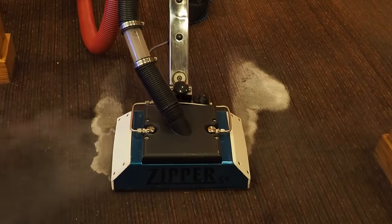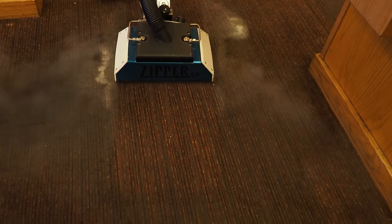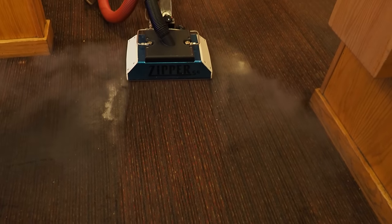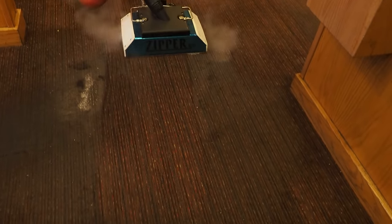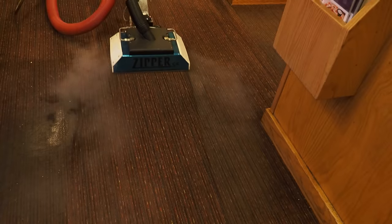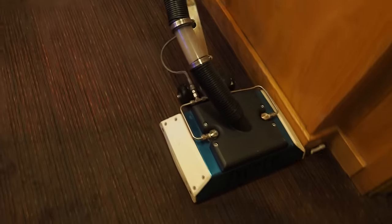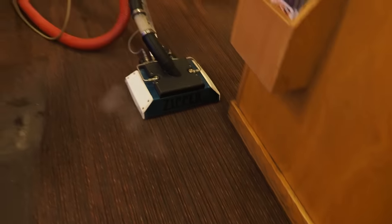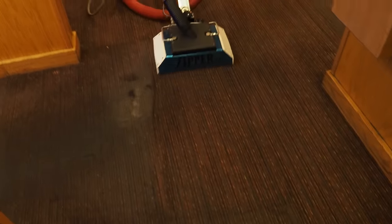That's spraying out the sides because it's hard to penetrate the grease. That's what's going down there. It's like a brush hog. That's the money. It's like a brush hog on the ASV. Yes, it is. Look at that. It cleaned right up. Pretty darn good. Hopefully we'll get that lucky going down the ramp. This is a place we were testing versions of Saiger Sauce 1 and Code Red, and even the original Zipper Super Spinner prototype was being tested on this carpet here.